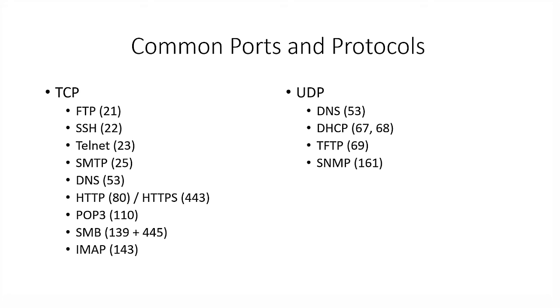Now, on the UDP side, we also have DNS over here. DNS is both a TCP and UDP protocol. We also have DHCP. Now, when it comes to IP addresses, DHCP associates you with an IP address kind of at random. The opposite of that is a static IP address. So with DHCP, you plug into your network, say your home network, and the internet just fires up. Guess what? Probably DHCP on the back end. It just picks a number between a range, says, hey, here's your IP address. I'm going to let you lease that out for 8 hours or a day or a week or however long the timing is set for, and that IP address is yours. Now, the opposite of that, again, is static.